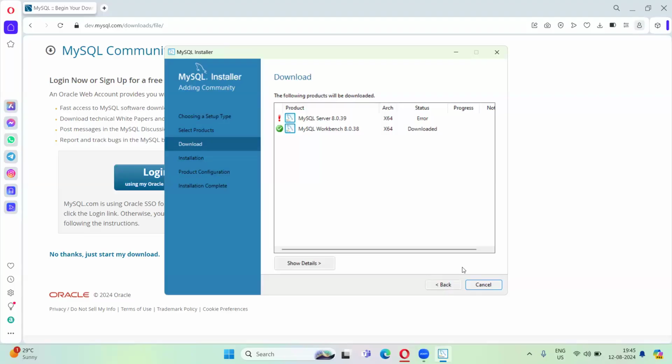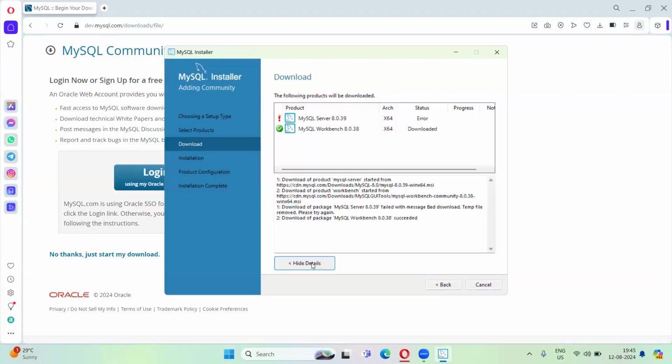It's an error. Click on show details. Temporary file removed.